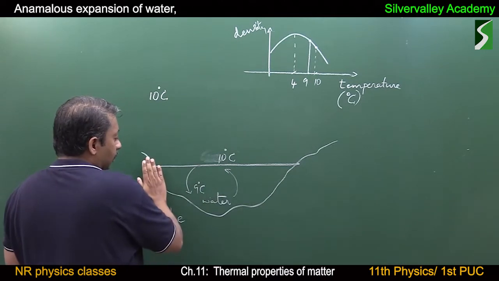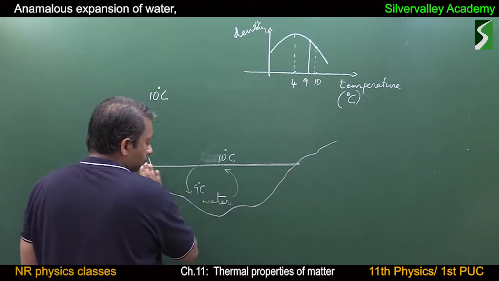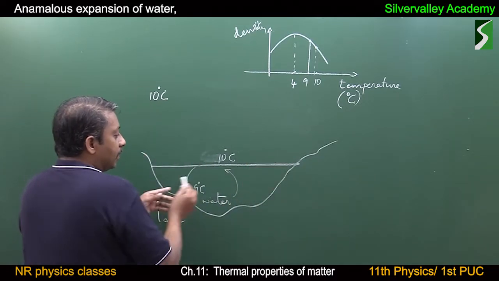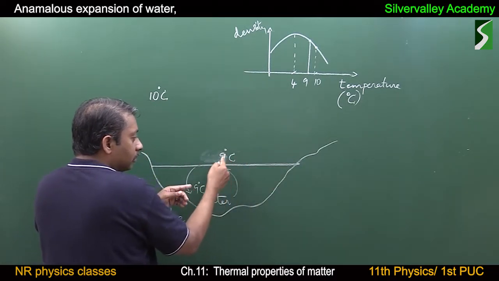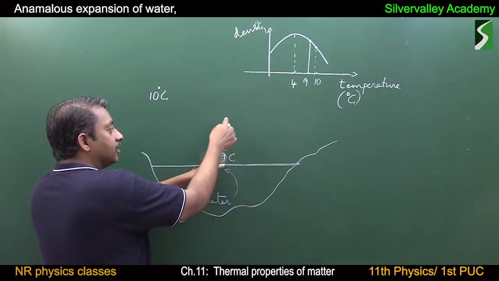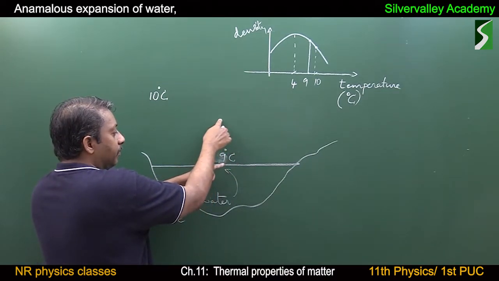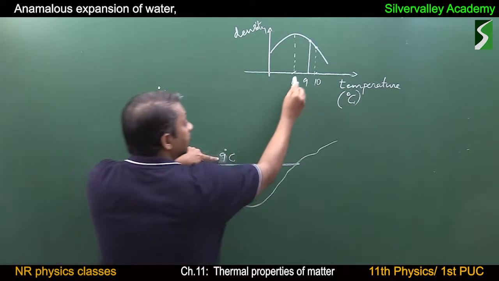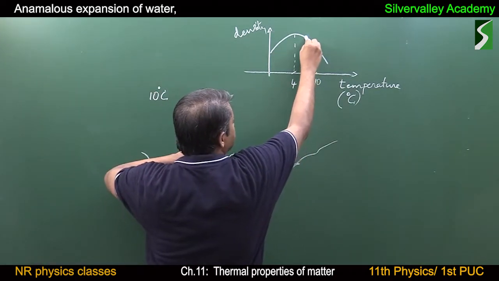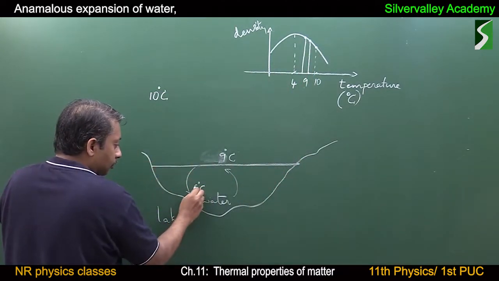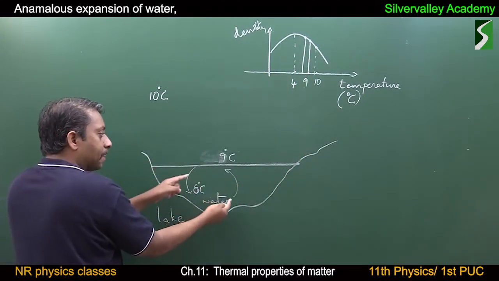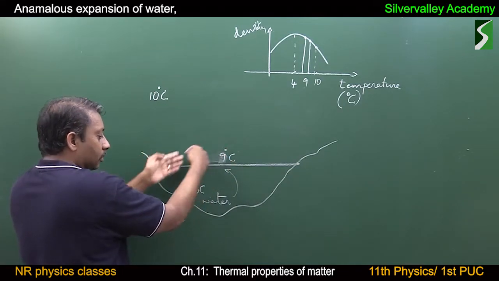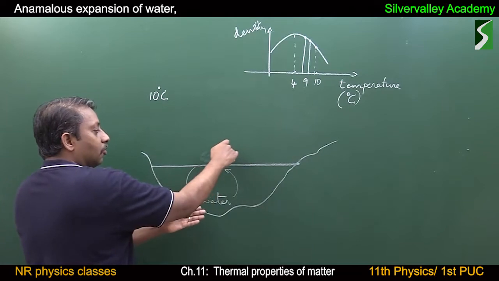Now when the complete lake is at, say, 9 degrees Celsius, then 9 degree water loses heat energy to the surrounding medium, and it becomes 8 degree water. 8 degree water is much denser, so it sinks. So 8 degree water sinks, 9 degree water goes up, it loses energy, it becomes 8 degree water, again it sinks, 9 degree water goes up.